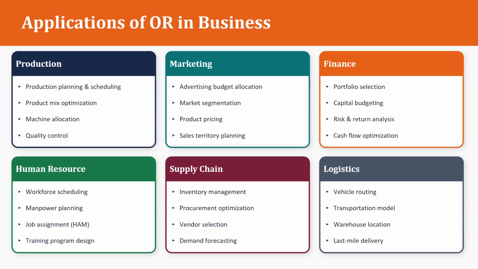One of the reasons OR is important is because it has applications everywhere. Factories use OR for production planning and scheduling. Companies like Amazon use OR to optimize transportation and delivery routes. Banks use OR for investment decisions and risk analysis. Even when you use Google Maps to find the fastest route, you are indirectly benefiting from optimization principles.